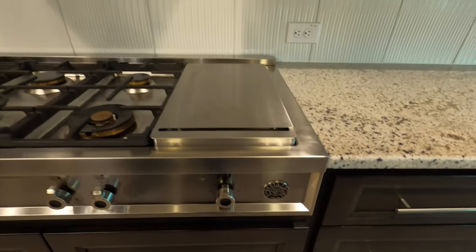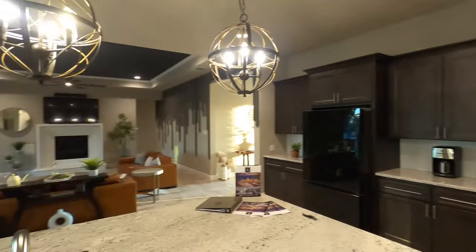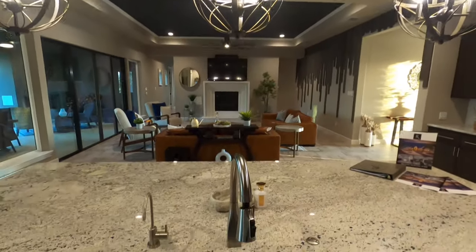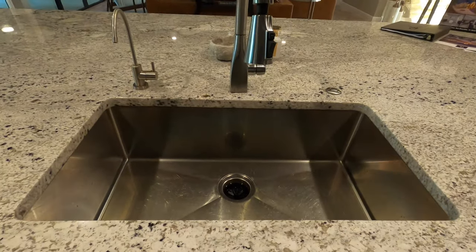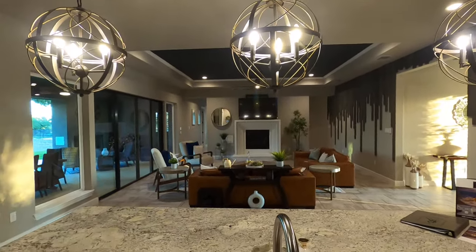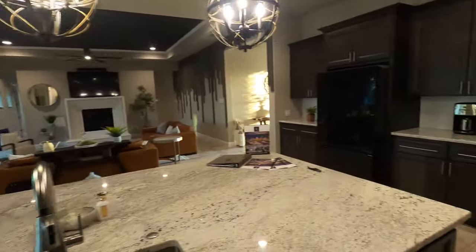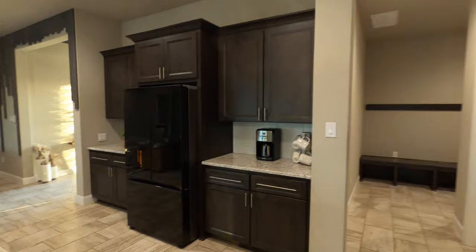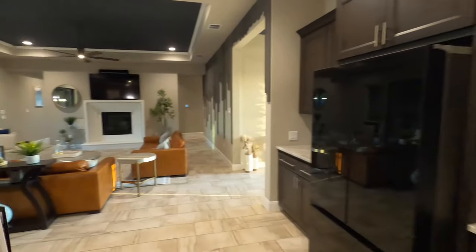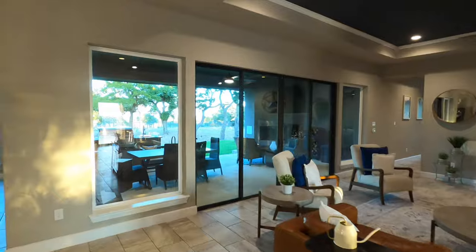And that is a very nice plan. I've been talking so much. And your view from behind the sink. We've got our single basin sink. This house is on the market right now for just under $1.5 million. And that's definitely a good deal because this house sits on just over 1 acre. And I'm going to show you why I think it's a great deal because of this backyard space.